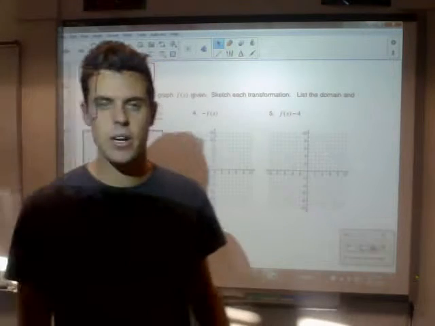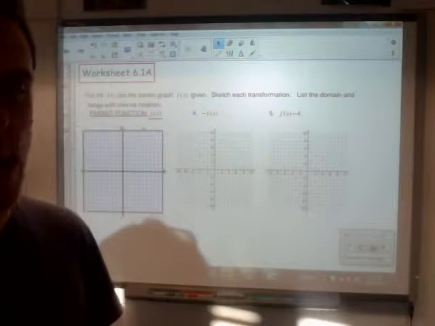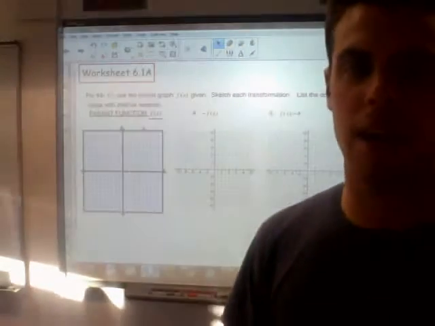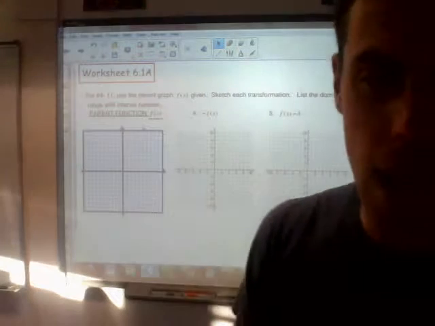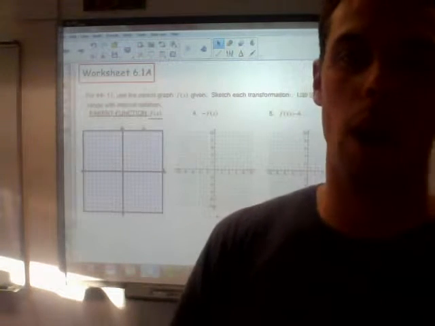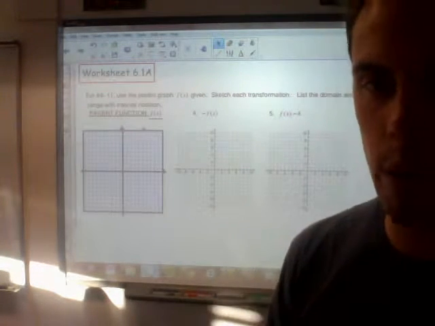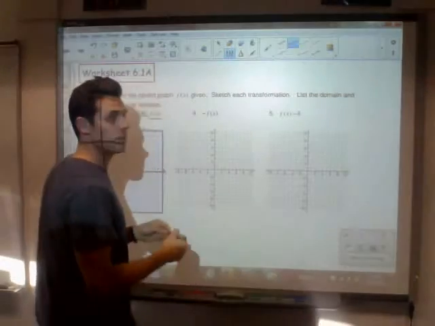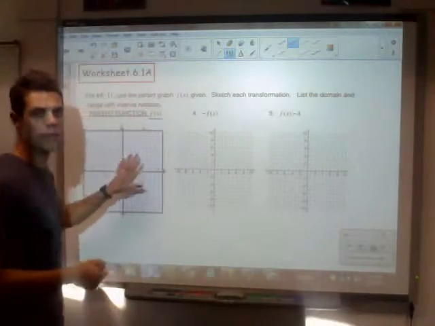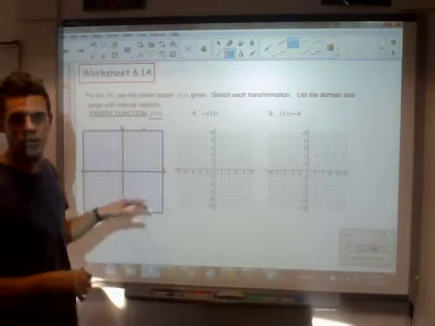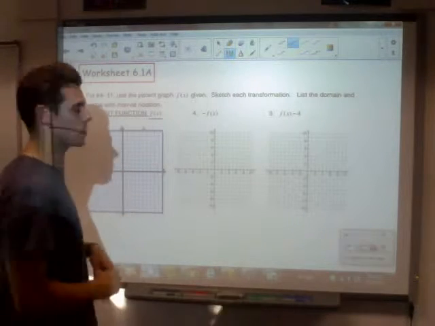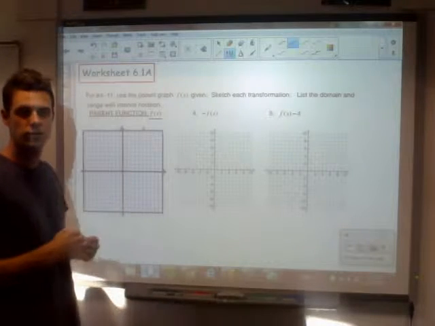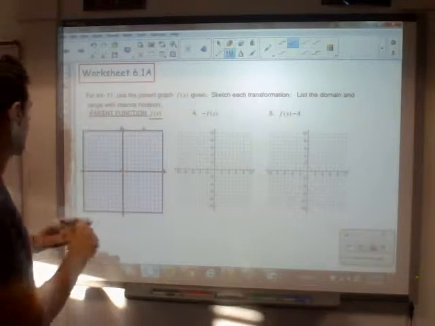Okay, I've covered up the current graph that was already on there, and I'm going to make sure that on my graph I put the actual parent function, y equals x squared. So do that now. We're graphing the parent function y equals x squared over the graph because the original function in the workbook is incorrect. Y equals x squared starts at 0, 0. Okay, its vertex is at 0, 0.